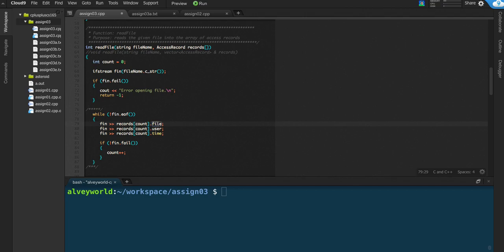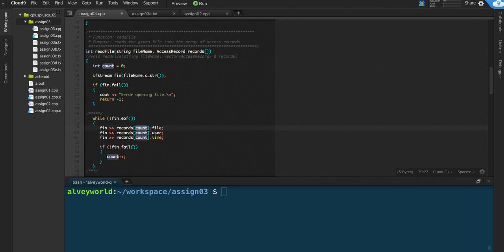So .file is going to be the variable inside the position count for that struct. And .user will be the user variable for that same position, for that same variable. And .time will be the third variable. So one position in that array accounts for one access record, and each access record has 3 variables it can access that make up that variable.